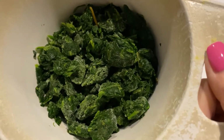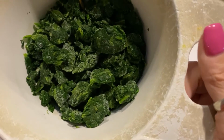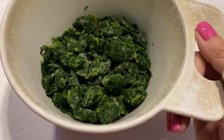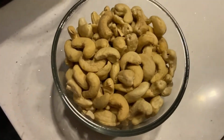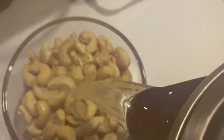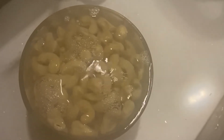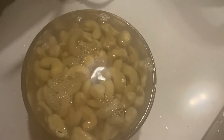So I have set half of that bag of frozen spinach aside in a bowl, and I'm just going to let it sit there and thaw while I go ahead with the rest of the recipe. So I'm going to start by soaking my cashews, and I use hot water. You can use cold water. If you use cold water, you're going to need to let it sit for at least 6 hours or overnight. When you use hot water, really all you need is about 10 minutes. So I use hot water, let those sit while I prepare all of my other ingredients.